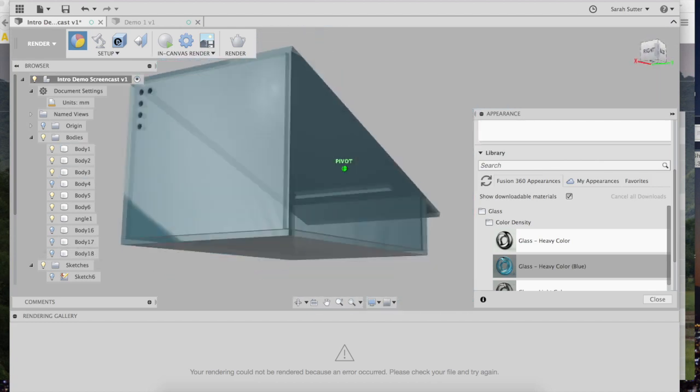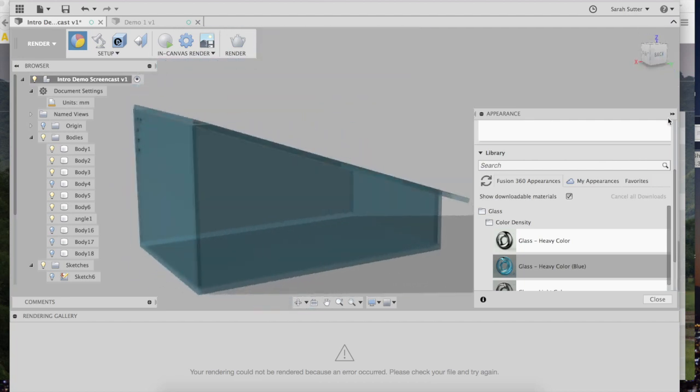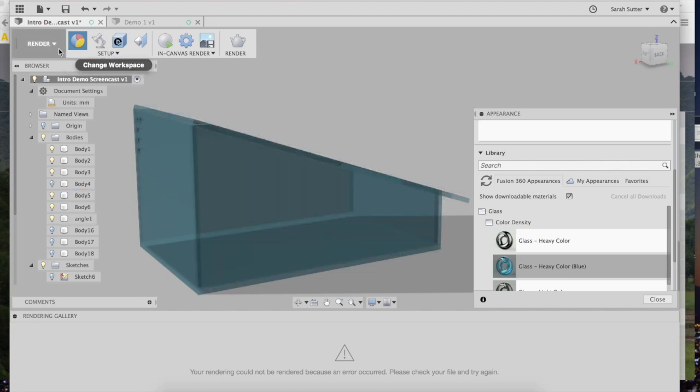So this you can see into, you can see clearly. If, for example, you wanted to have a little stand on the inside that your phone would sit down on, so it's a little bit raised off of the bottom, which you might want, this makes it much easier to do.